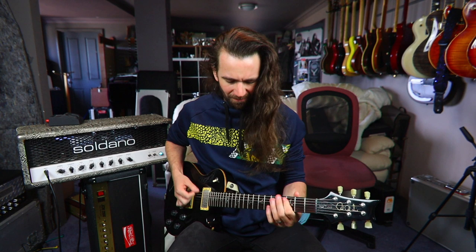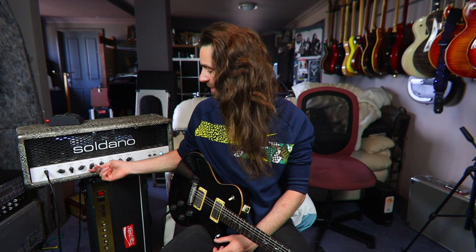This is just like the thickest Marshall you've ever played in your life. At the moment I've got the presence control at about three — I'll probably wind that up a little bit — but if you go really high with the presence control on this amp it kind of adds a little bit too much fizz for my liking. It's a little bit more like a rectifier at those settings actually. We all know the dual rectifier preamp is a direct copy of the Soldano SLO, so if you kind of turn the bass up, pull the mids out, turn the presence up and add a bit more treble, you really kind of get a recto-y tone out of it. It's great for those sus two chords in a drop tuning like I am at the moment.